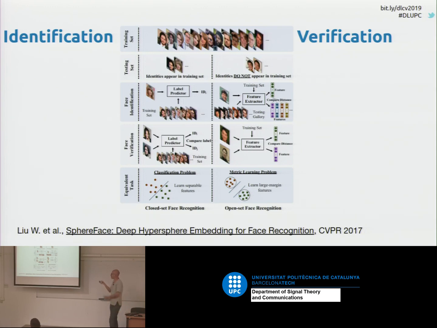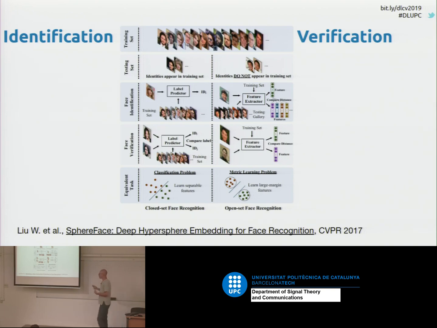So in this case, what you usually have to do is use face verification. In face verification, the idea is that you extract some kind of feature vector and you compare it with the feature vector of the known people. Then, using the distance between feature vectors, you can determine if this feature vector corresponds to this person or to this person or to none at all. If the distance to all of the known person vectors is too large, then you will decide that this person is not in the database.